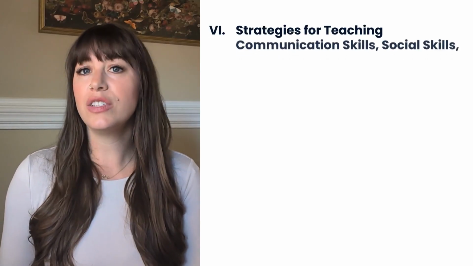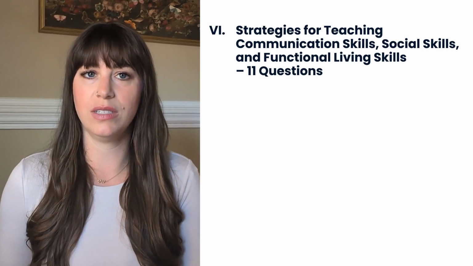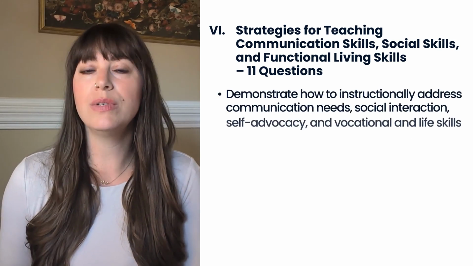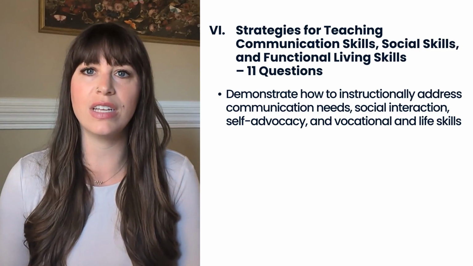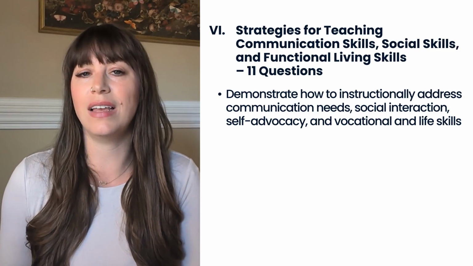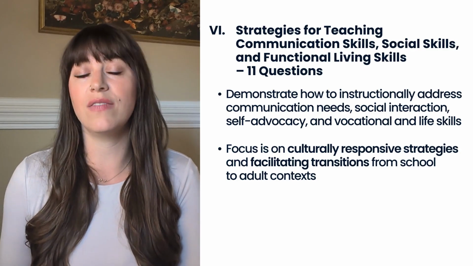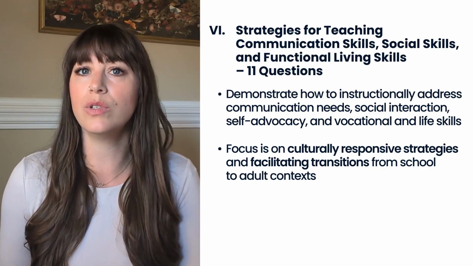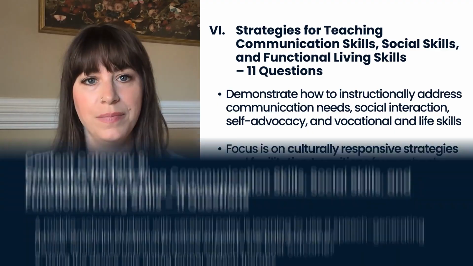Eleven questions of the multiple choice portion are from the 6th competency, strategies for teaching communication skills, social skills, and functional living skills. You'll demonstrate how to instructionally address communication needs, social interaction, self-advocacy, and vocational and life skills. The focus is on culturally responsive strategies and facilitating transitions from school to adult contexts, as shown in this next practice question.